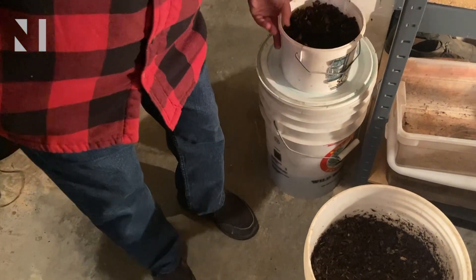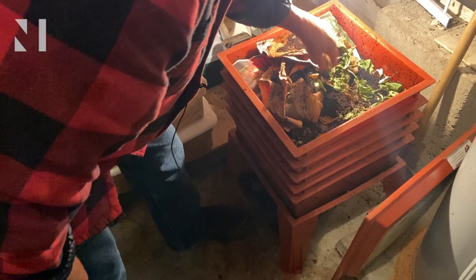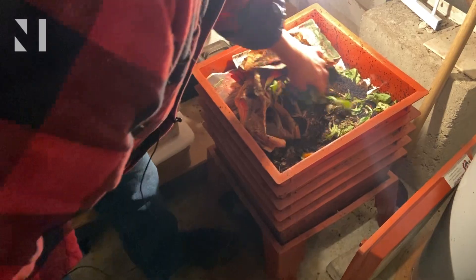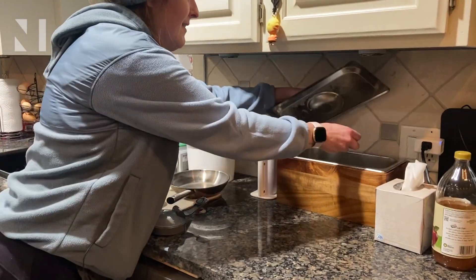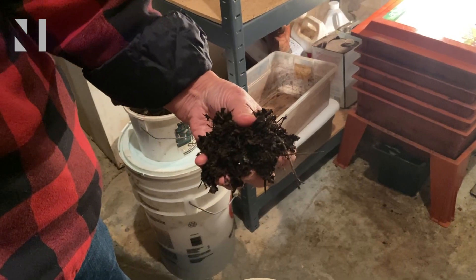You can even add worms for a more nutrient-dense vermicompost — all within the comfort of your home for the betterment of the soil and the planet. It is recycling at its finest. It's part of the cycle — the circle of life in general — things are built up, then they break down, then they're reorganized and create new things. Reporting for Nebraska News Service, I'm Ann Gallagher.